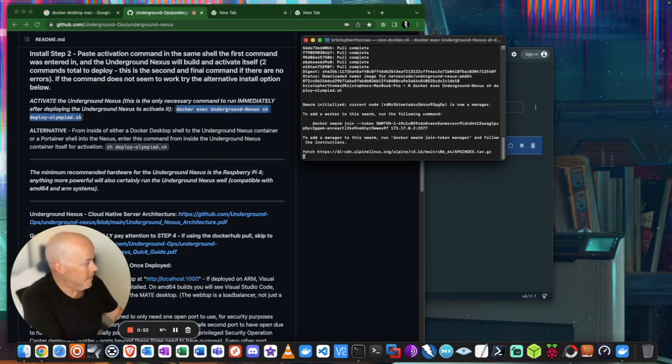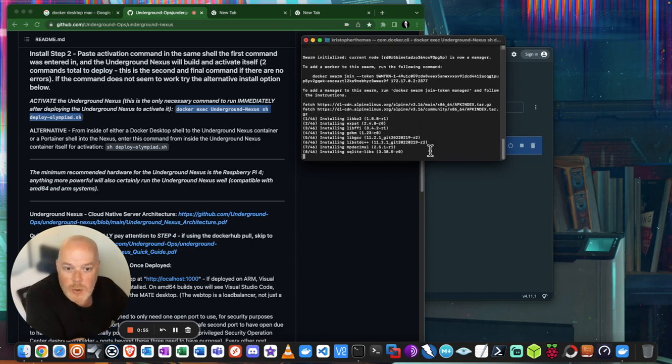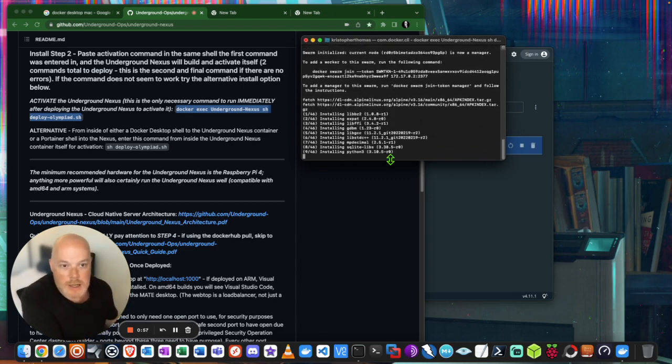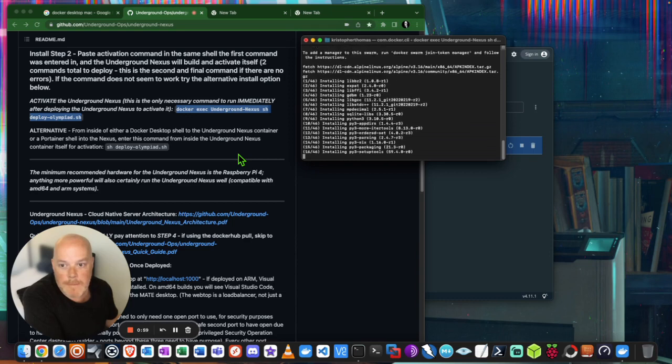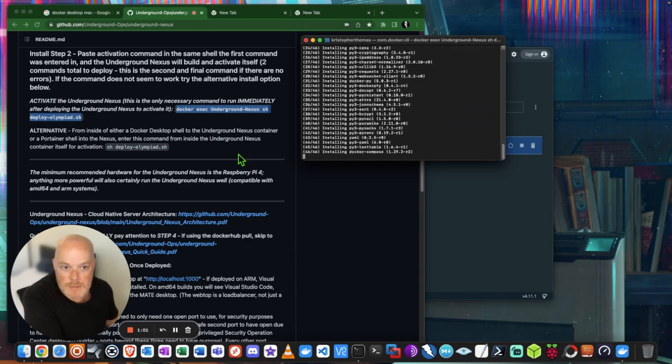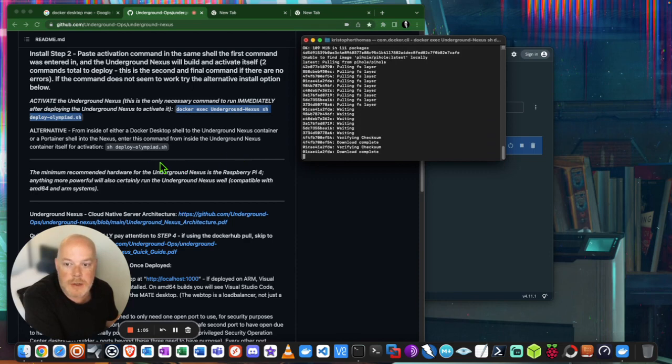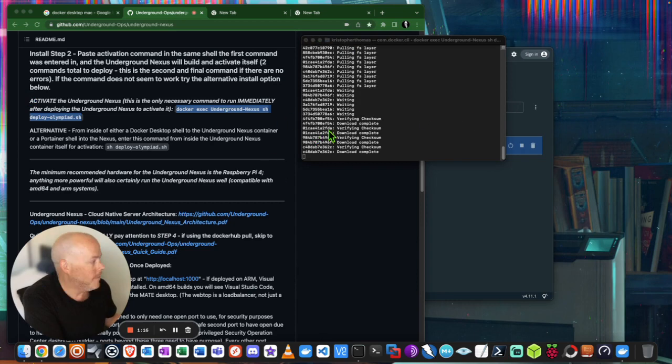And we're going to hit enter. Now, keep in mind, while we're doing this, this is going to take a while. Some systems, maybe 25 minutes, other systems, 45 minutes, depending on your connection speed and the speed of your computer. Don't worry if it looks like it's getting stuck. It probably is not getting stuck. It's just continuing to do its thing. As you can see, it's running here in the terminal and downloading all the packages and dependencies from GitHub.